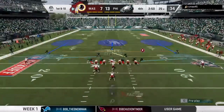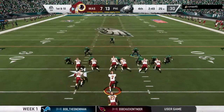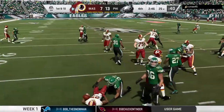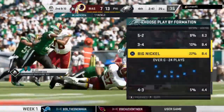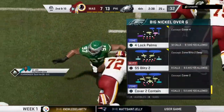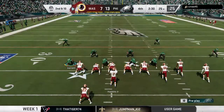Out there ready for this next drive, the Redskins offense. These guys had to punt their last possession, and that's become too familiar of a refrain. Too many of these drives just wound up going nowhere. But you know how in baseball, when the pitcher gets a base hit and he's on base, they bring his jacket out to him to keep him warm? A lot of times the punter goes to the sideline, puts on sweatpants or a wrap over his leg to keep it warm. He might need a massage from the trainer right now from all the work he's getting.